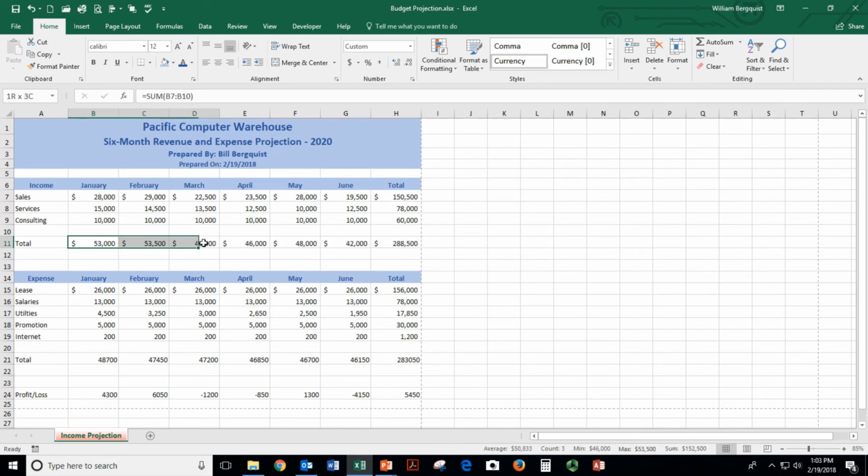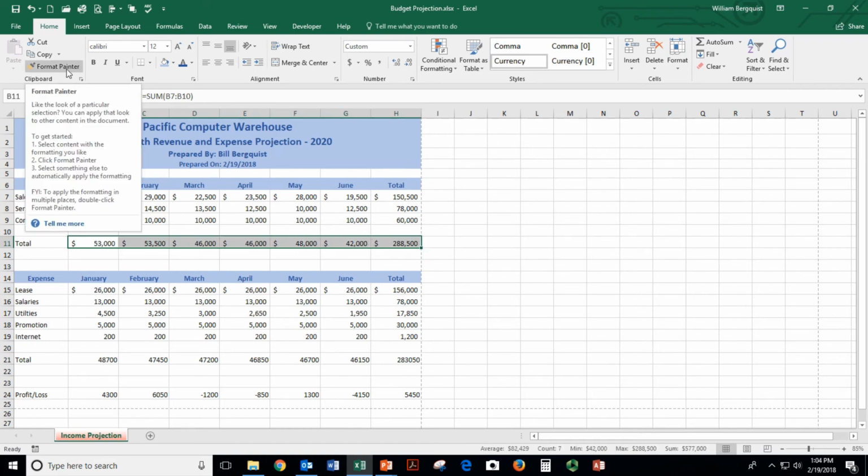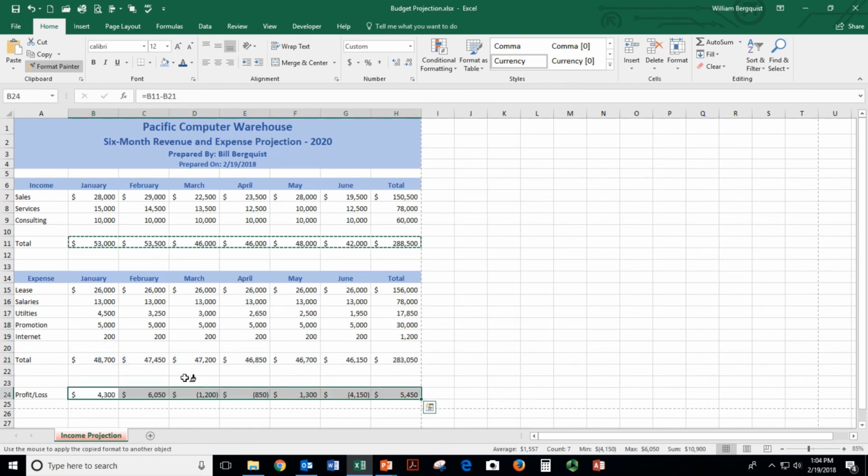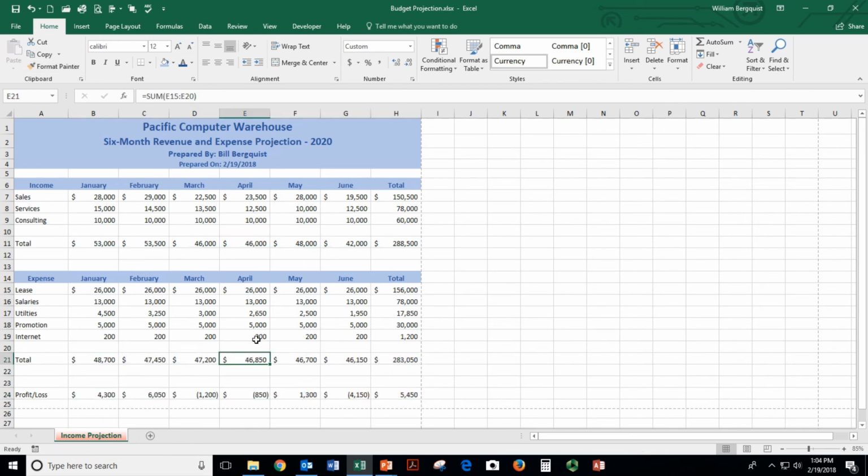This is what I want to copy, the way it looks, my format. If you roll your mouse over the Format Painter, you get a whole little window of what it does. I want to apply it to multiple places, so I double click my painter button. Double click, and then click, click, and now everything looks good. Notice negative numbers appear in parentheses, so that's my loss right there. Okay, this worksheet's looking pretty good.